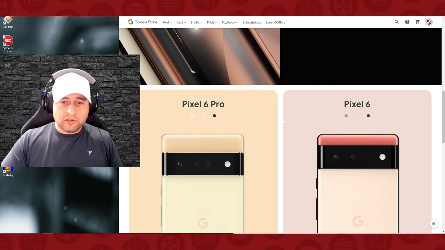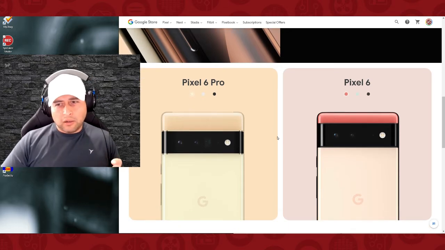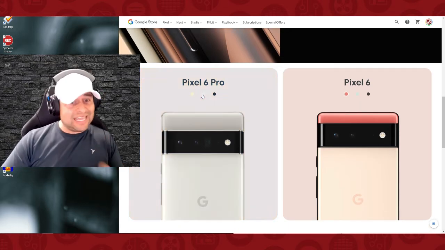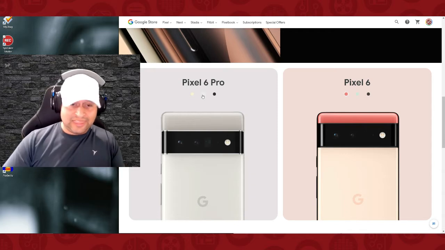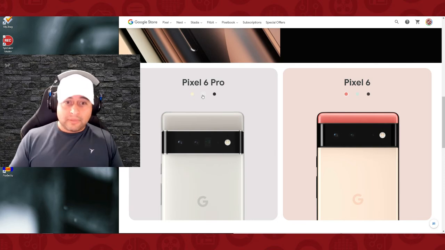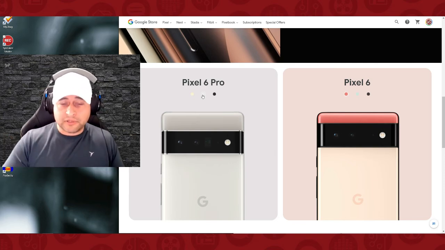This is the Pixel 6 Pro and the Pixel 6. These are the colors they come in. A little more warm and subdued, I would say, for the Pixel 6 Pro. Not quite as flashy and loud. That is the color I like. That looks really cool. And on pictures, most people say it doesn't look good on pictures. I think that looks pretty cool on pictures, but I know it's going to look even better in person.